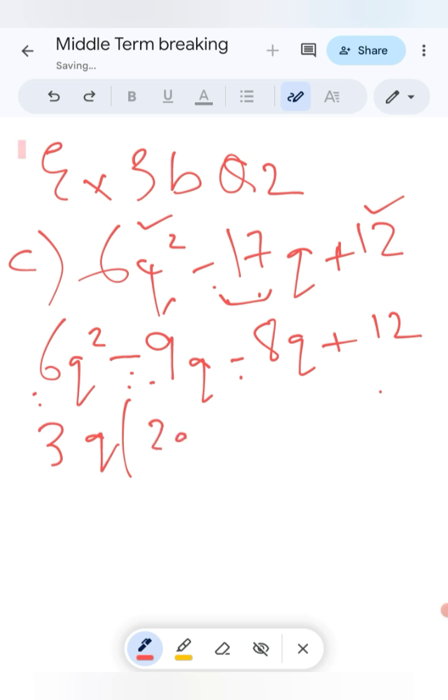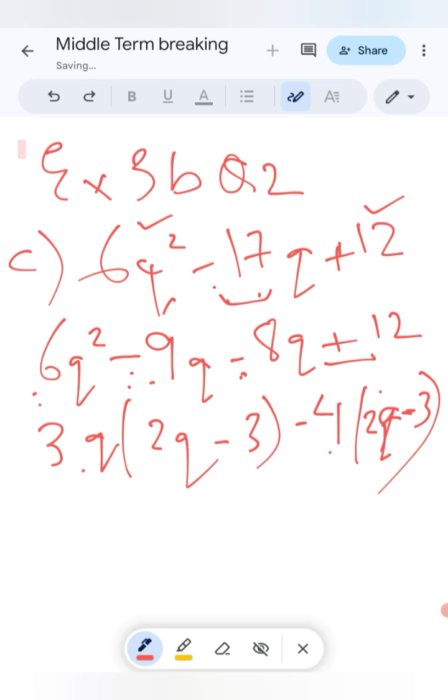3q multiplied by 2q makes a 6q square. 3q multiplied by 3 makes a 9. Here minus is coming here. Agreed, so I'll take out the minus common. Now minus 4 will be taken outside. 4 into 2 makes an 8q. And minus makes a plus of this side, right? So it's going to be 4 3s are 12. So now outside things are written 3q minus 4 and 2q minus 3 comes in a bracket.